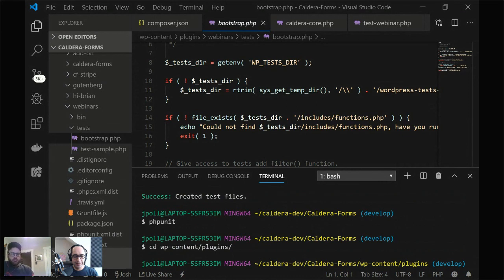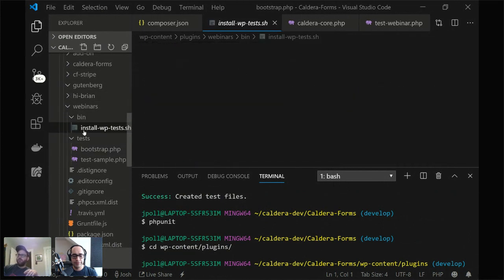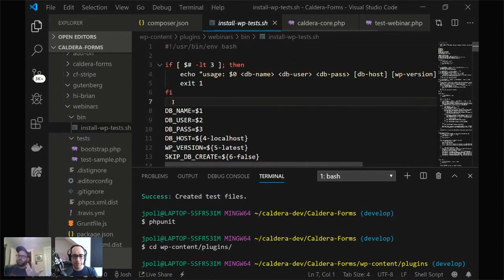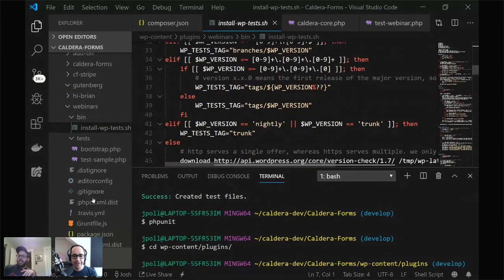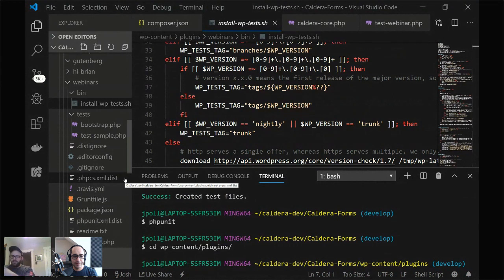But yeah, so what'll happen is that it is using, and this makes sense, I think it's worth going into why this extra complexity, because this is going to sound a little nuts for a second. When you run this script, which comes for free with any WordPress, I hit that command, and this is the script he's talking about. Install WP tests. Yeah. And there's a file very much like this in Caldera Forms, which I ran to install my test environment relative to Caldera Forms in my local environment, right? Because that's the one WordPress plugin that I ever work on.